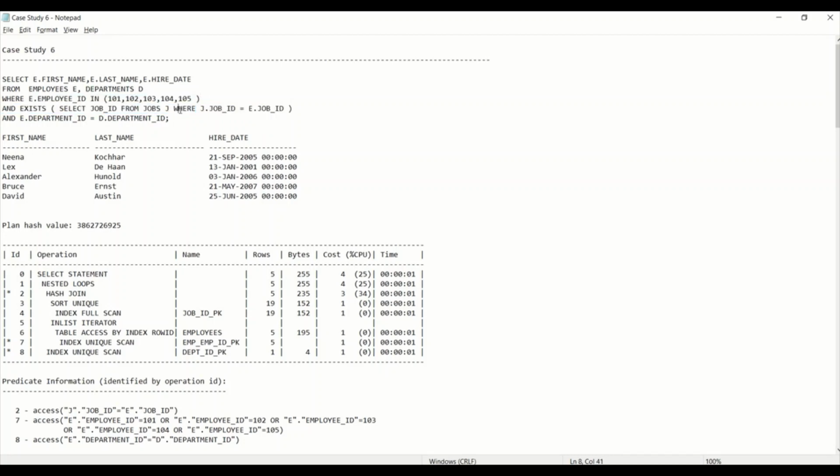So in this case as well, if I execute the EXISTS operator first, based on jobs J using an index full scan on the job_id, it is again going to take a lot of time. So this is something which we have to avoid. This concludes that we shouldn't be starting with the EXISTS operator first. Anything within the EXISTS operator, we shouldn't start with first, because that is going to take a lot of time in both cases: either accessing the outer table first, or executing the query within the EXISTS operator itself.